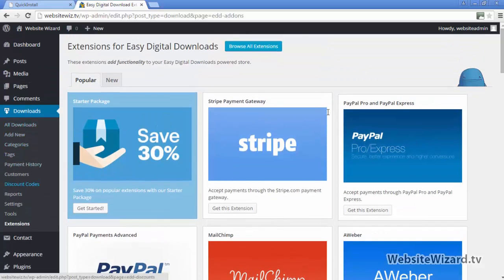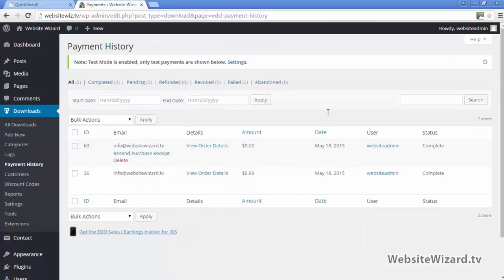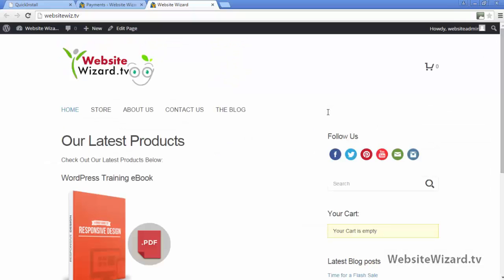So another thing you can look at here is purchase history, and this just displays the purchase history on your store. So you can, for example, if you hover over here, you can choose to resend the purchase receipt to one of your customers. So I think that's pretty much got everything covered. I mean, you can always check out the settings here and you can read up what each thing does. It generally explains to you everything there. So that's pretty much complete.